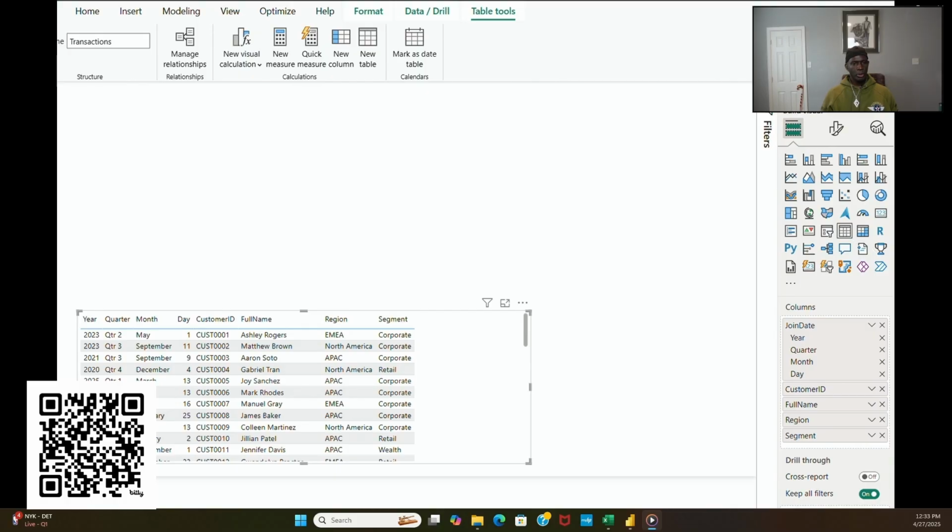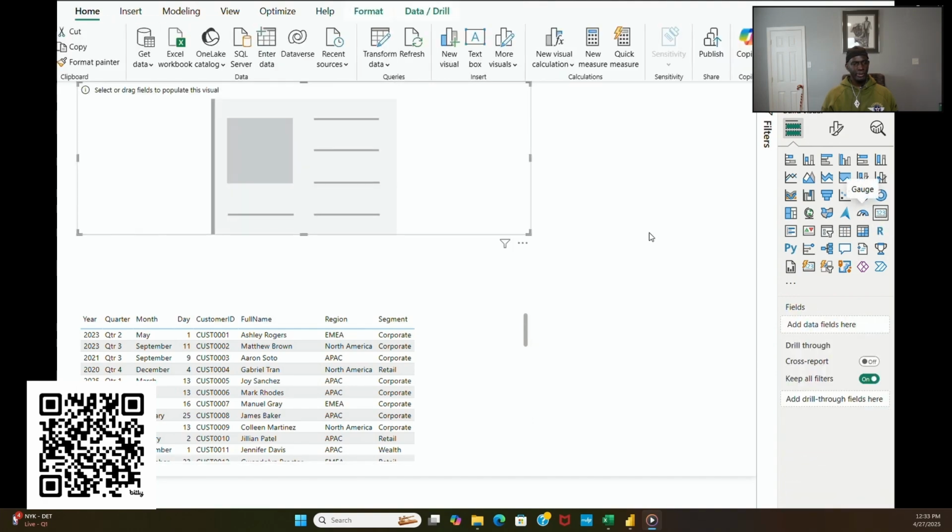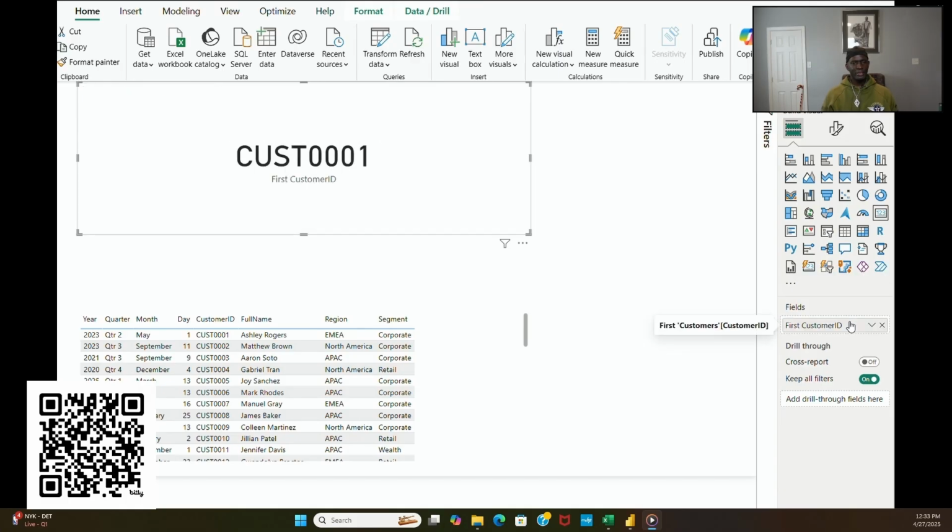Now, of course, you already know that when I build out a Power BI report, the first visualization that I like to build is a table visualization. There is no rhyme or reason behind it. It just makes me feel comfortable having a visualization on the report page.